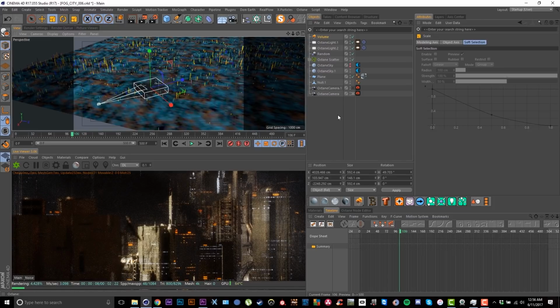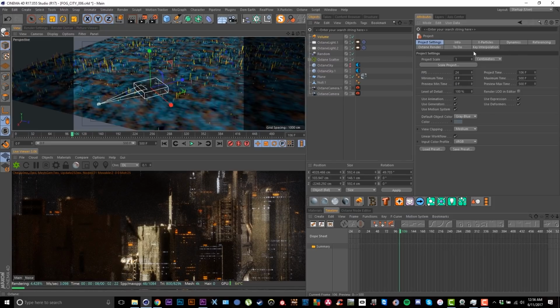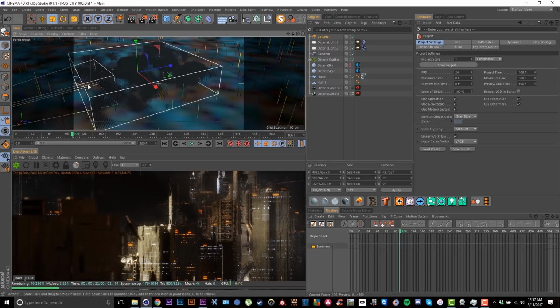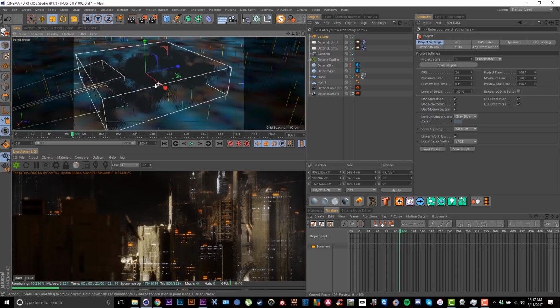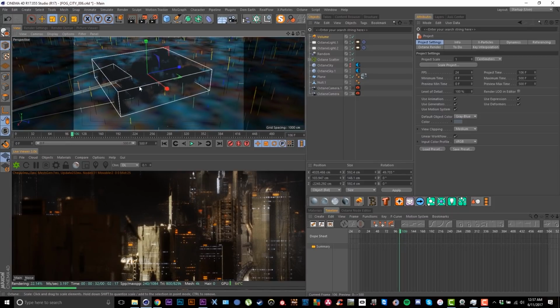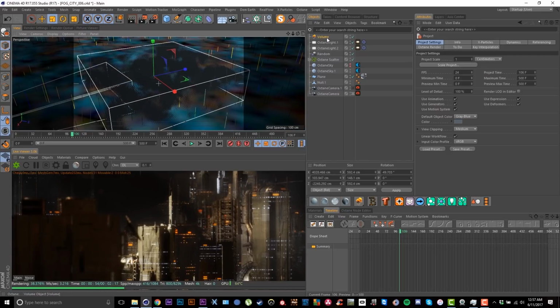So what I would need to do is hit Control D and then go to my scene scale and do something like scale project down from 100 to 1, and then bring in a new volume, or cut and paste this same volume essentially. That would make this bigger in reference to the scene, basically. So this is really dependent upon scene scale, but for my purposes here, I only need this small slice, and having a smaller box actually allows me to have much more detailed clouds within that small box. So I'm going to keep it as is and start to tweak it from here.